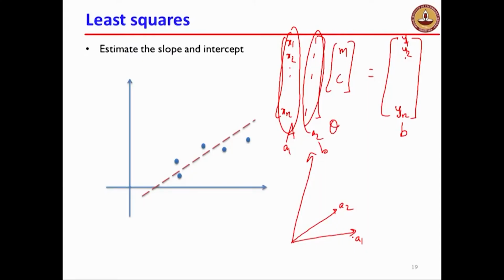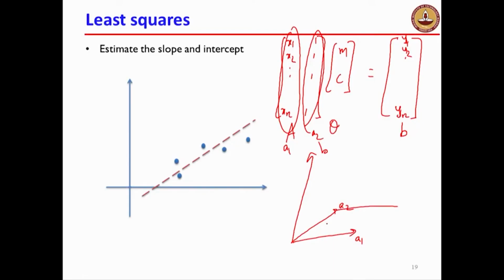Then again I can ask the same question. What combination should I choose of A1 and A2 in the best sense? So the geometry problem that I will be asking is: the vectors A1 and A2 define what's called a subspace. So B is not lying in the space spanned by these two vectors. If I shade this, if I take all possible linear combinations of A1 and A2, I'm going to get a plane, a subspace formed by all possible combinations of A1 and A2. Unfortunately, B could not be written exactly as a combination of these, so B is going to stick out. So again I can ask a similar geometry problem.